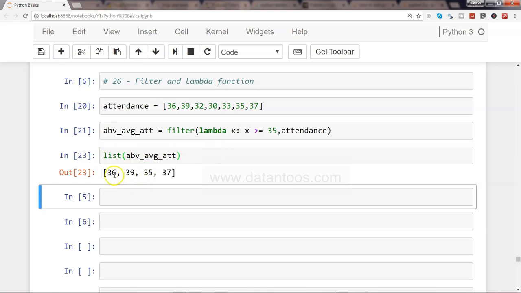So now you have the attendance which is above average, and our condition criteria was greater than or equals to 35. So here we get 36, 39, 35 and 37, and the rest of the other elements like 30, 32, 33 have been removed.